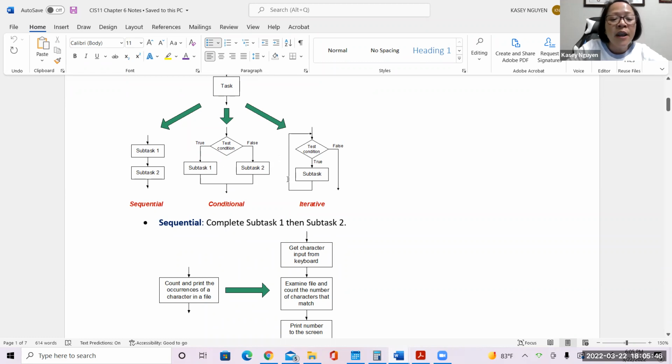So in a program, we can use the sequential approach, where it will be top down, or in most cases, we would have to apply conditions, using an if-else statement, or in our case, a label and branch. Or we would implement a loop.